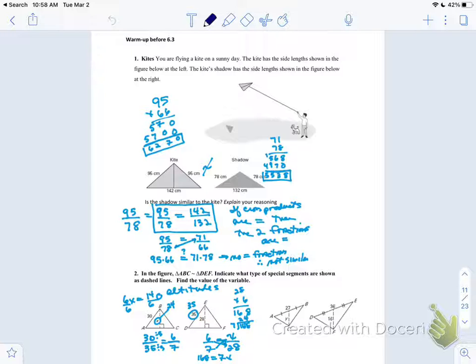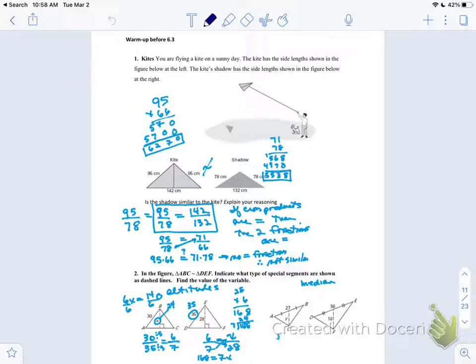Okay, here's another situation. This is not an altitude. What is this? It looks like a median. So this is a median, right? Because it's coming out of the vertex, and it's dividing the opposite side in half. We just studied those. Those are medians. They are also in the same proportion as the scale factor.